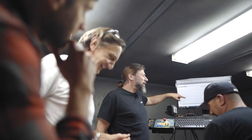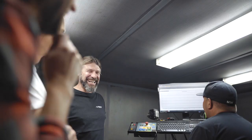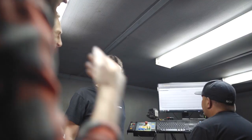So, no, there is a saying. Yeah. This line is the horsepower, let's say. This is the line of how fast you hit the wall. And this line is the torque line. It means how far you push the wall. I love that. That's pretty cool. How far you push the wall.